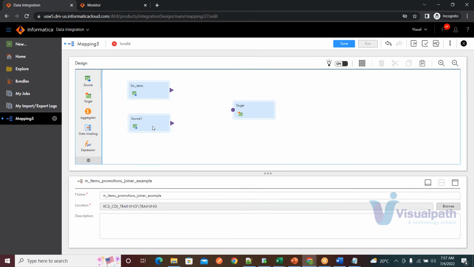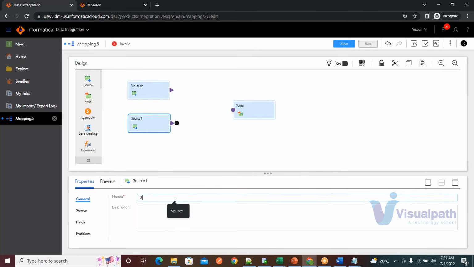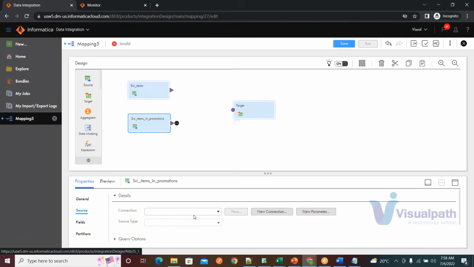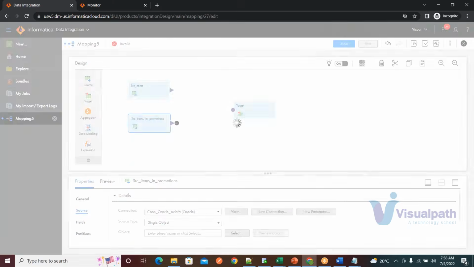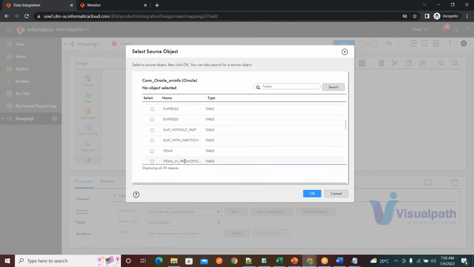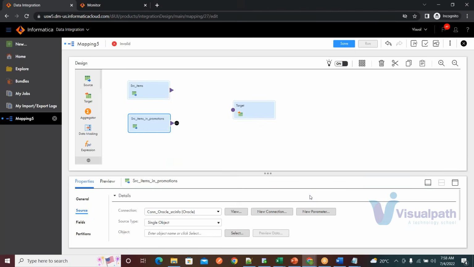This is the items source, and this is src_items_in_promotions. Same thing, go to source again, select your Oracle connection, click on select, items in promotions, click on OK.